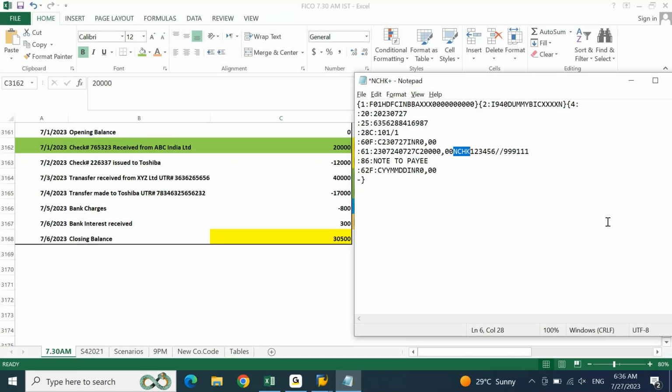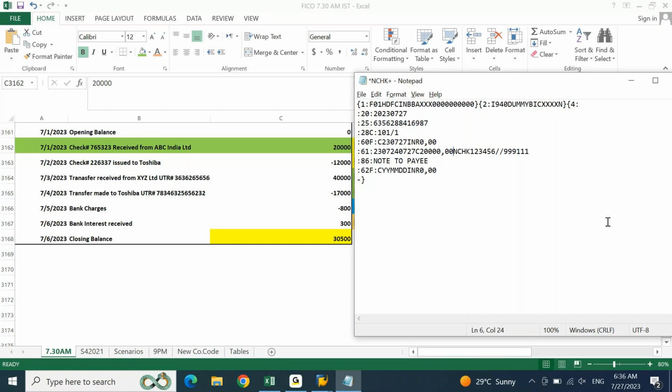What kind of entry are we posting? We are posting a check related entry. Anything which is related to a check is represented by a 4-digit external transaction type or external transaction code, which is nothing but NCHK. NCHK is all about check related transactions.